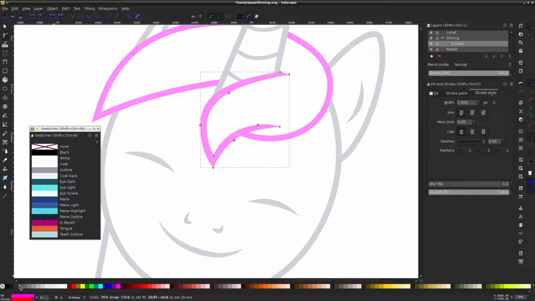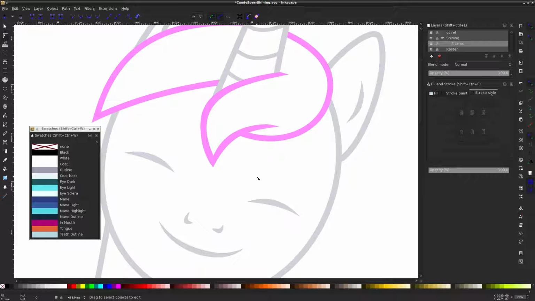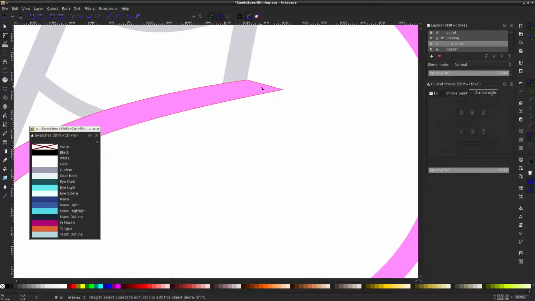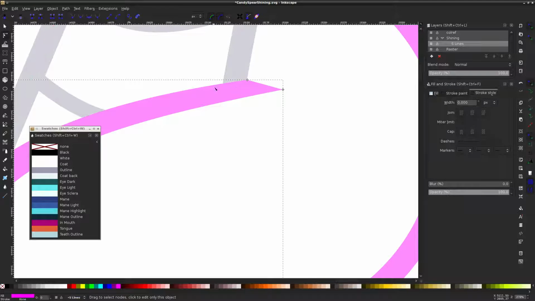And turn it into a proper path. That's good. It's a bit on the flat part here. I don't like that. I think I'll fix this by deleting this node.